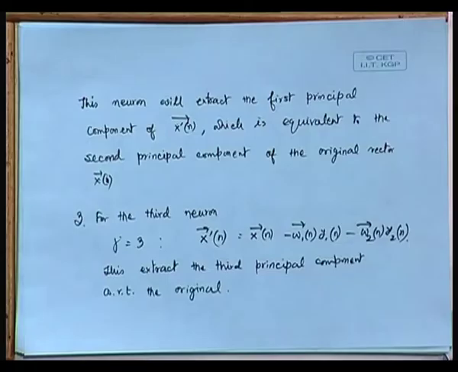Okay. So, this way we will continue up to all the L. This is one way of showing that we are considering one after the other, but that does not make this algorithm sequential, mind you. It is only for the ease of the analysis that we have shown it like this, considering the first one to have already extracted the first principal component, how the other neurons extract in the same way the second one, third one, like that we had shown in a step, but everything can be trained together.